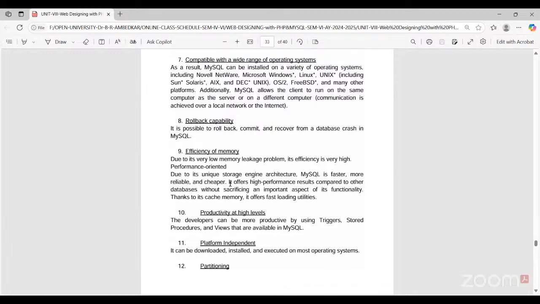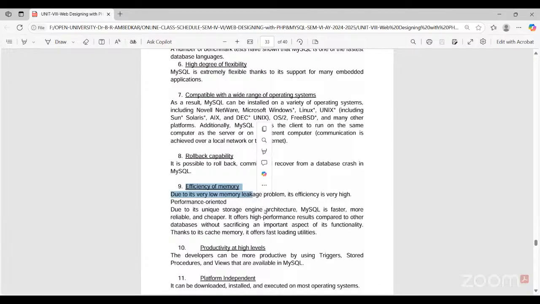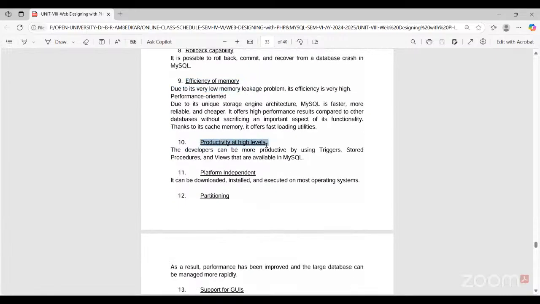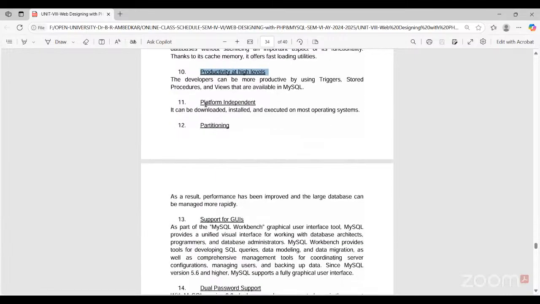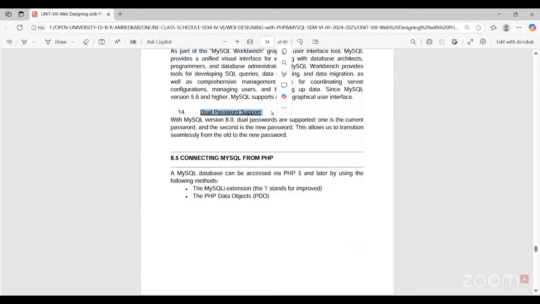Then there is rollback capability, efficiency of memory, high productivity, platform independence, partitioning, support for graphical user interfaces, and secure password support. So these are all the features of MySQL.